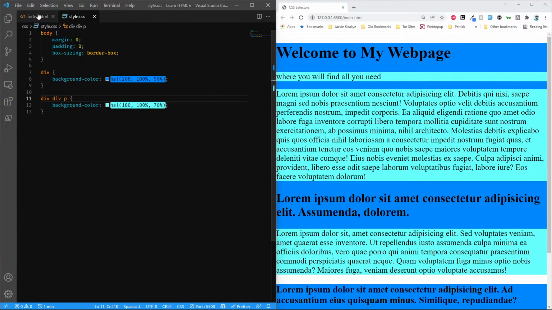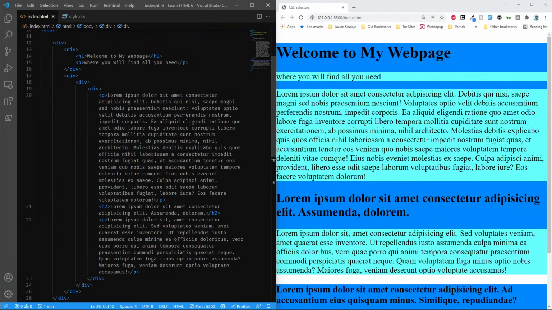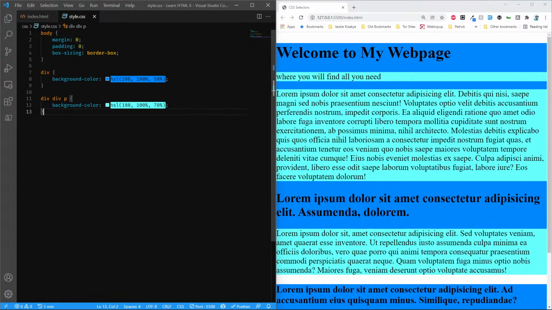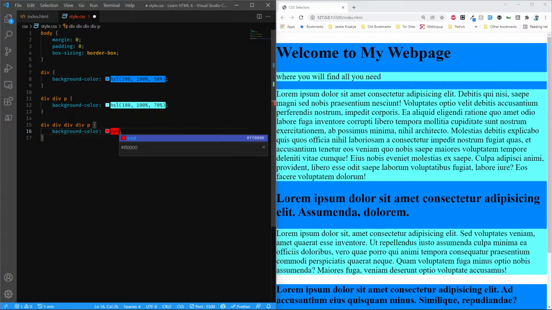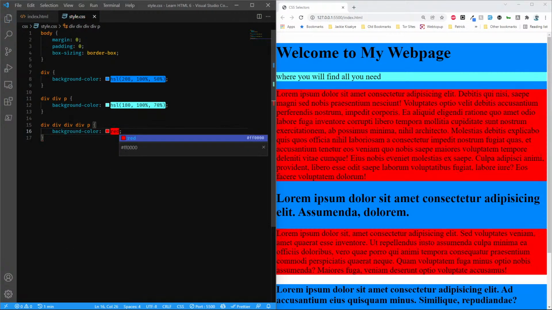Assuming I want only the paragraphs which have, let's say, div, and then this one at the same level with this one, div. There are four divs, 1, 2, 3, 4, and then a paragraph. I could say I want them to have a background color of red. See what will happen?